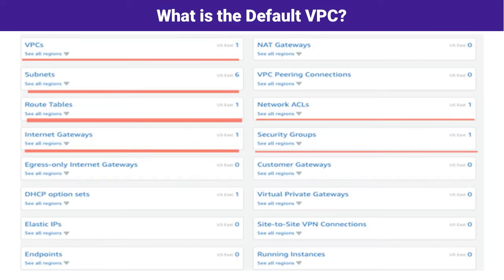This screenshot shows different defaults you get related to AWS VPC in your account. When you create a new AWS account, AWS gives many things to help start with a network in your AWS account. It provides you with a default VPC with a CIDR range. It provides you with subnets for AZs for resiliency. It gives route tables and internet gateway to connect AWS resources to the internet. It also provides you security groups and network ACLs to provide security.